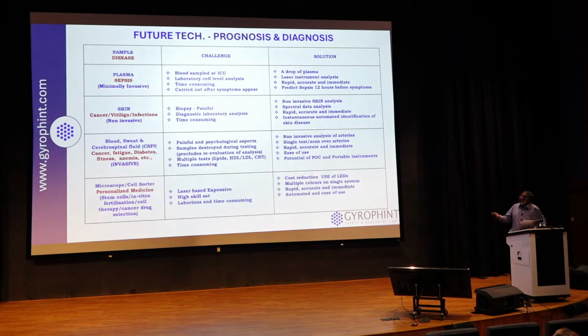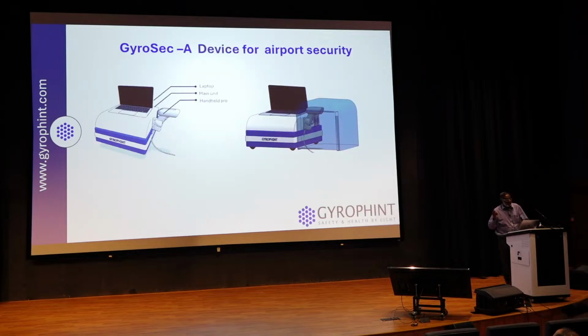There are very many other applications in medicine. We look at blood, sweat, CSF, and skin, of course, and other things, cell sorters and all that we can do. This is a technology you might see at the airport in a year or so. This one, for example, is being used for checked-in baggage. If somebody puts some chemicals inside the checked-in baggage, it goes to the 4th floor and they will open it, and then they will use this to see what is inside without opening your package, so that it doesn't get destroyed.